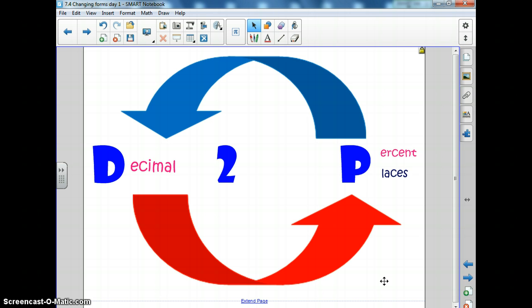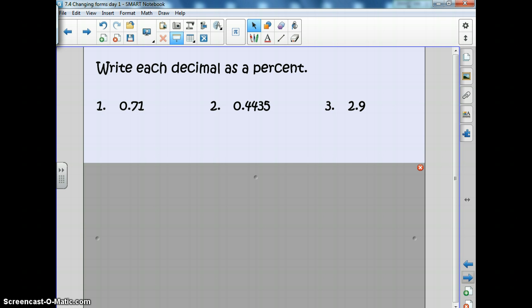Maybe your teachers have done something like Dr. Pepper Rocks in 6th and 7th grade. Or they might have said, please don't litter. Okay, Dr. Pepper Rocks, decimal to percent, you go to the right. And then please don't litter, percent to decimal, move to the left. That might be something that you guys remember. So we're going to use those today as we do these.